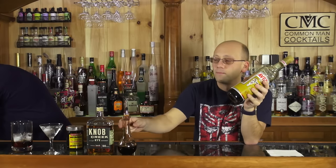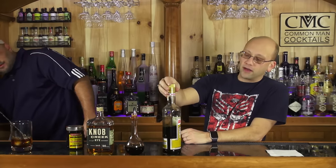An Amaro, or Amari, the plural, is a bitter, like a cocktail bitter, but sold in a bottle. That means it can be sold in a liquor store, whereas standard bitters can be sold in any store because they're non-potable. You can use it for stomach ailments, but if you drink the whole thing, you're going to have a stomach ailment. This is a large-scale version, often used for coffees in Italy. In Italy and a lot of Europe, they put a bigger emphasis on bitter, herbal liqueurs. Your chartreuses, even Jaeger. Jaeger here is kind of trendy hipster. No, it's always been around. It's college. But it's a little bit more serious in Europe. In this case, Averna is an Amaro.